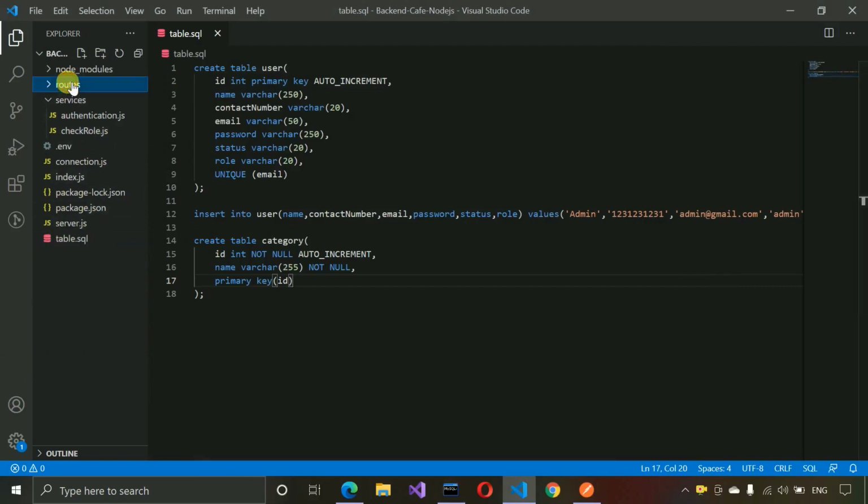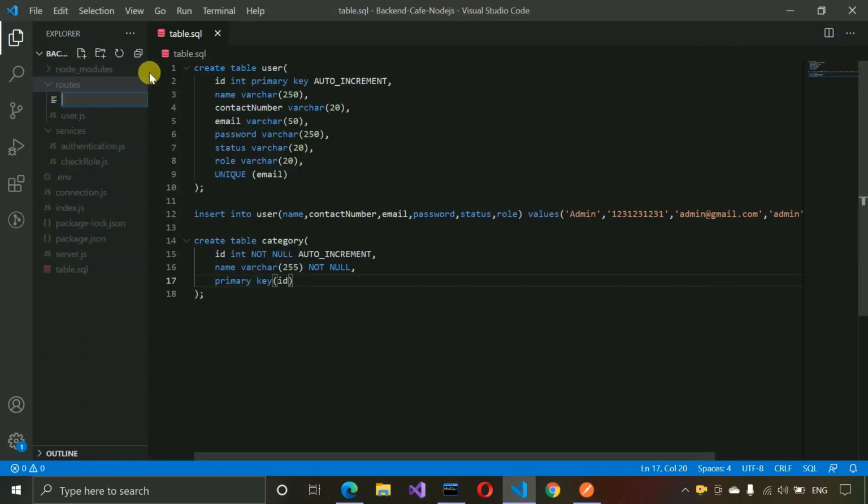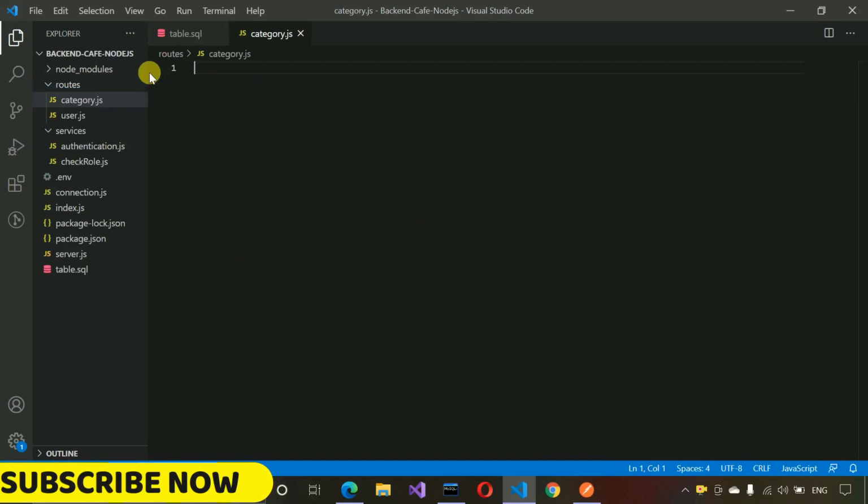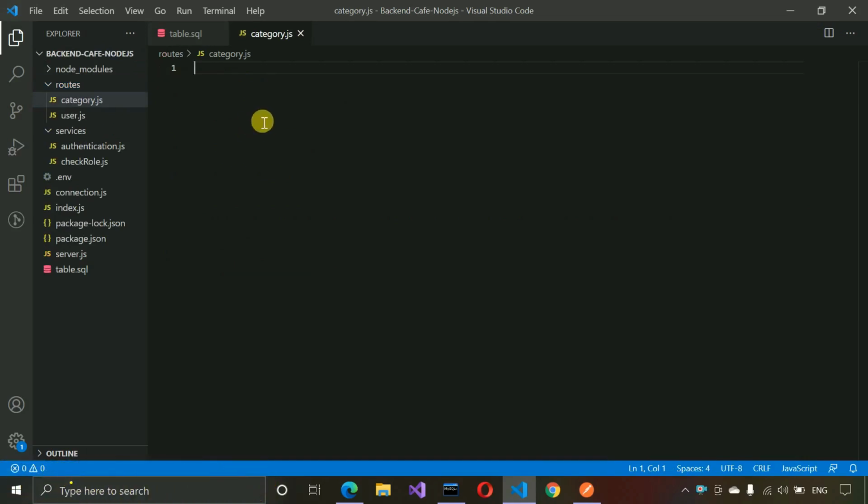Now we have to create a new file. So right click on the routes folder, new file, and we have to write here category.js, press enter. You can see a new file has been created.